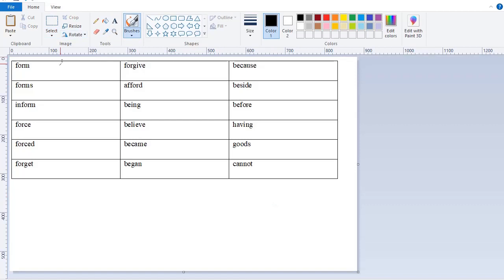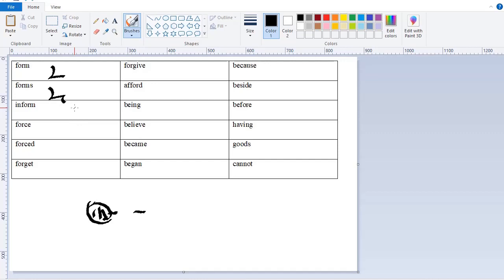How do you stroke form? We have 4, which is represented by your F stroke, and then we have M. Form. Now, forms. We have the form stroke, and then let's just put S. Next, inform. Here, in your inform, we have discussed the words beginning in, right? So our in is represented by your N stroke, as long as it's in the beginning. The words beginning in are represented by your N stroke. So inform is transcribed as N, F, M, and S.